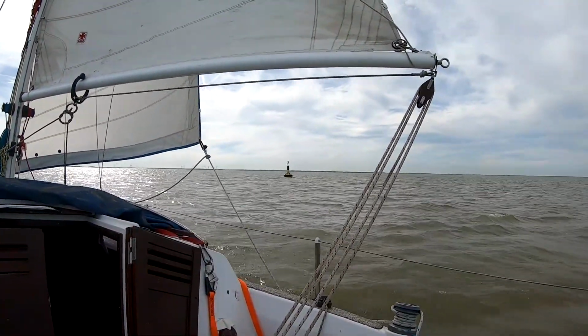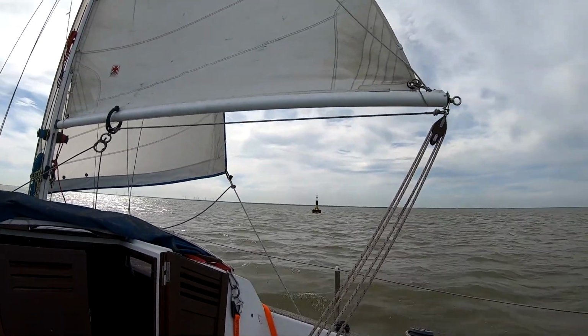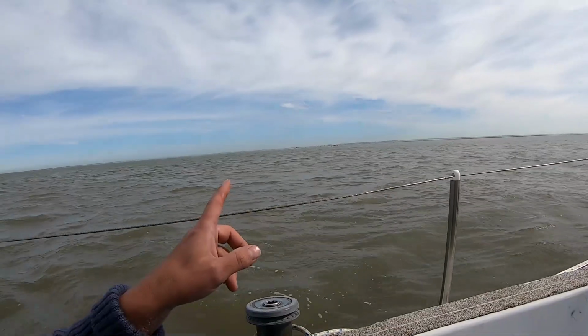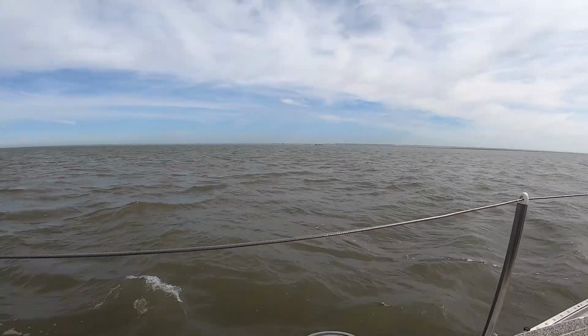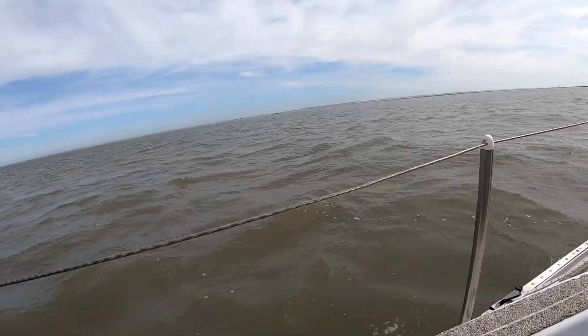One of the buoys marking the sandbanks. It's not dried out on that side yet. That's the Ray Sands on that side, and I'm not sure what those ones are called. The chart's not showing it, but wherever they are, there's a population of seals living on there. That's the Shoebury Ness on that side. I think that might be Shoebury Ness Sands.